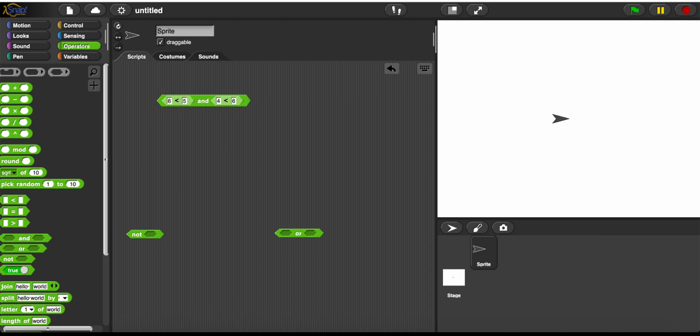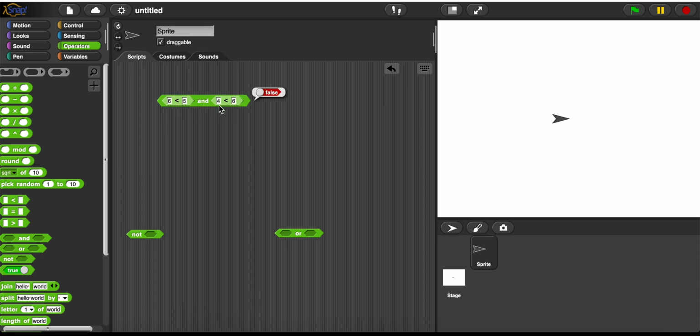Now, let's change this to 6. Is 6 less than 5? No. But 4 is still less than 6, right? That's correct. So this statement right here is false, and this statement is true. When I click on this, it should give me a false statement. Why? Because one of these is false, and because one is false, the entire function is now false. So I click on it and it's false.